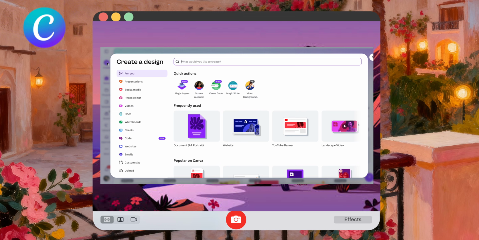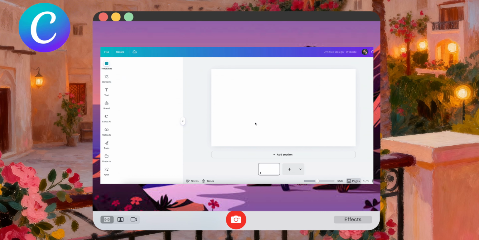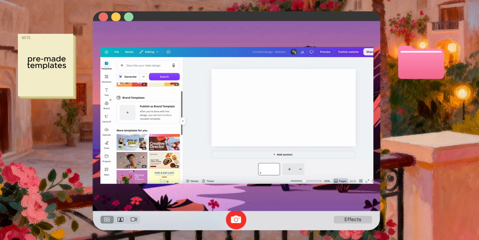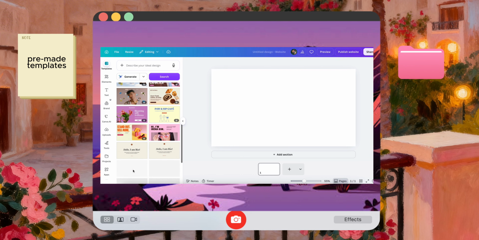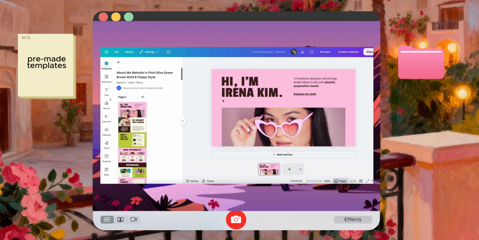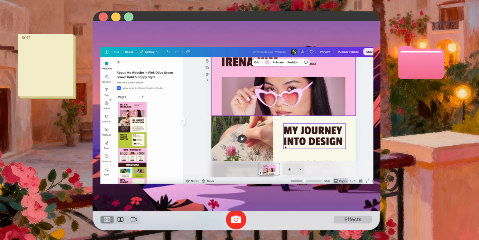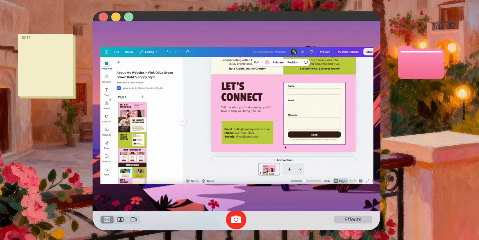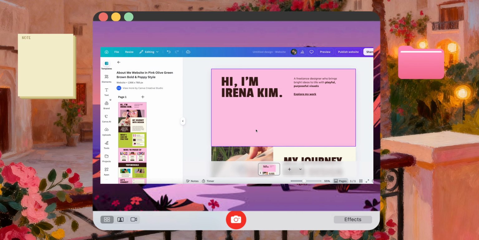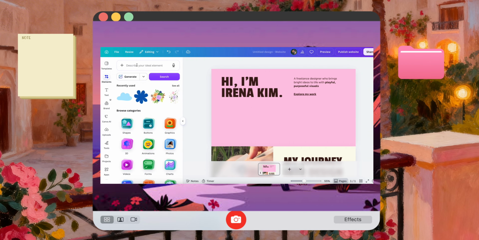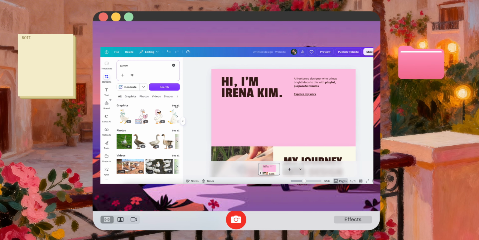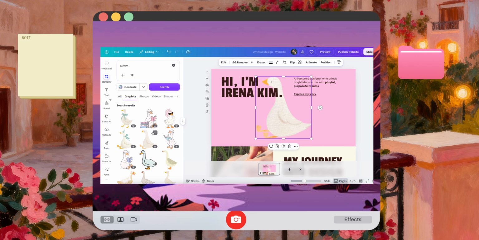So as you can see here, I opened Canva and chose website. The good thing about Canva is there are already pre-made templates, but what I'm going to choose here is something colorful and vibrant and maybe kawaii, because I wanted to create a kids e-invite. So you might be wondering, why did I choose this one? It's just that I like the colors and I like the orientation, so I will just use the same color palette that this website has and add some elements that I wanted for my e-invite.